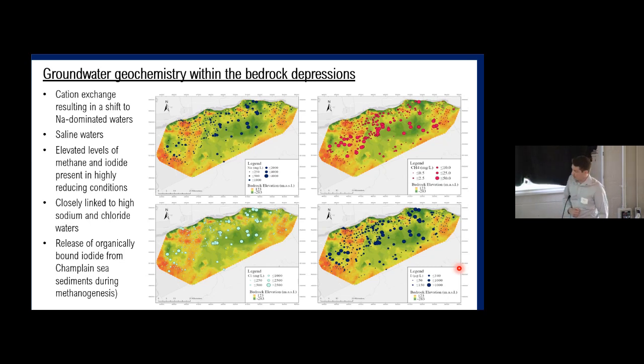We can also see some elevated levels of methane and iodide, which complements Alex Lemieux's work, where he was looking at effectively methanogenesis and organic breakdown, releasing that iodide into those groundwaters as well. And as Laura had mentioned, we have some very, very high concentrations of iodide in Eastern Ontario, and that was showcased in Courtney Rogerson's thesis as well.